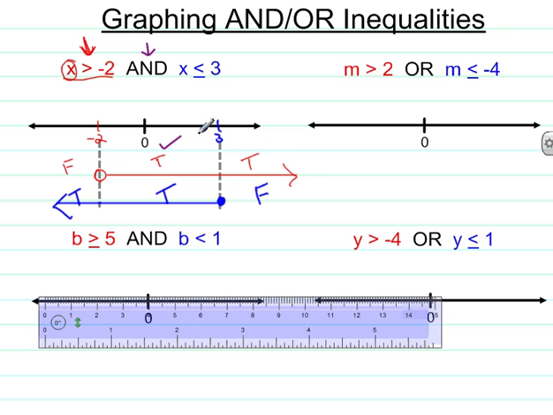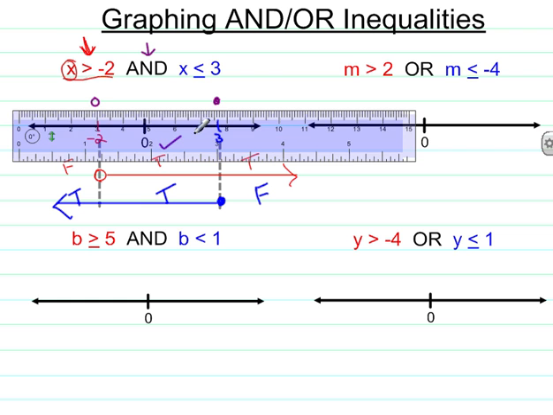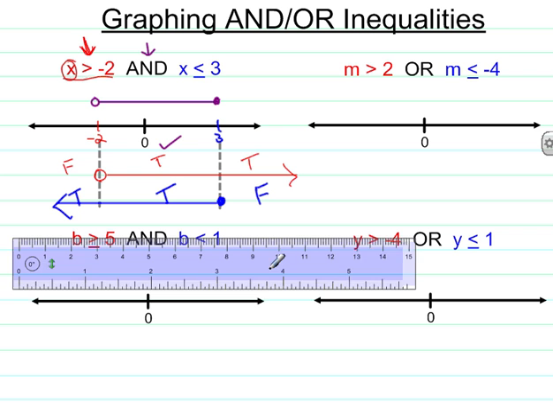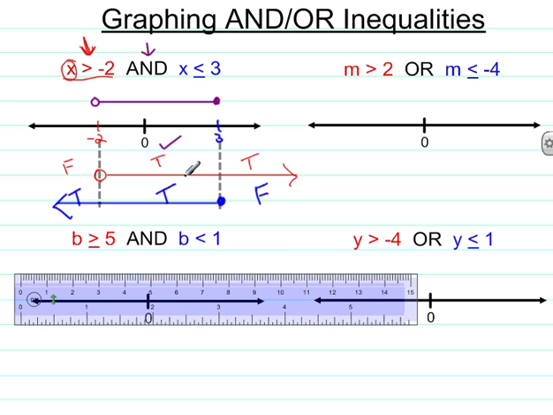So, we see we're going to take this middle area and blend these two lines together and pull our final answer above the number line by creating a line segment. What we're saying here is that all of the numbers between negative 2 and 3, including 3, make this statement true.